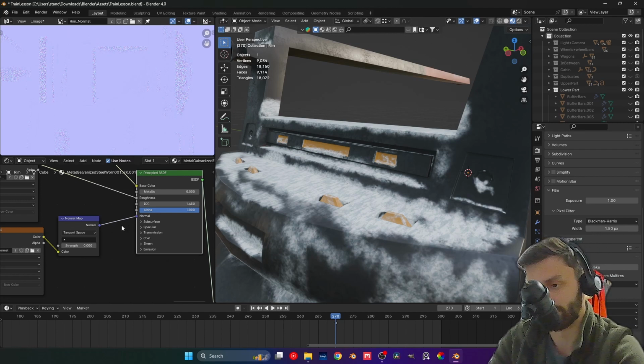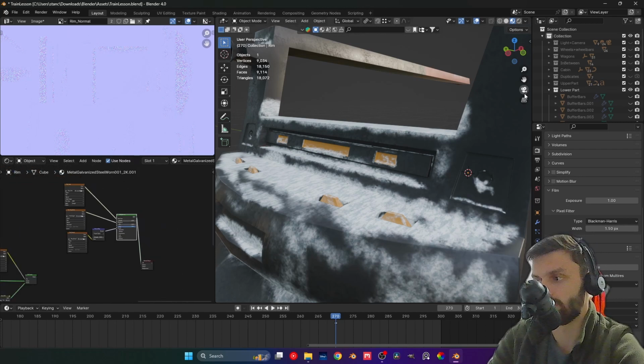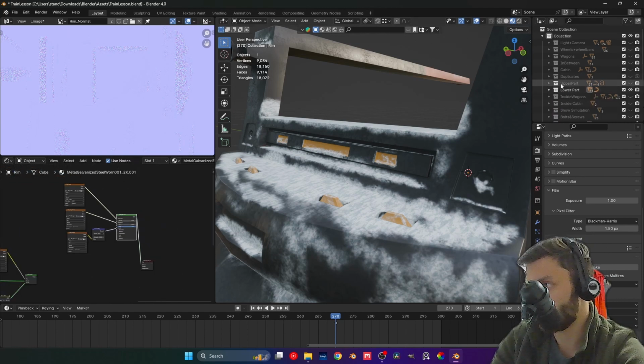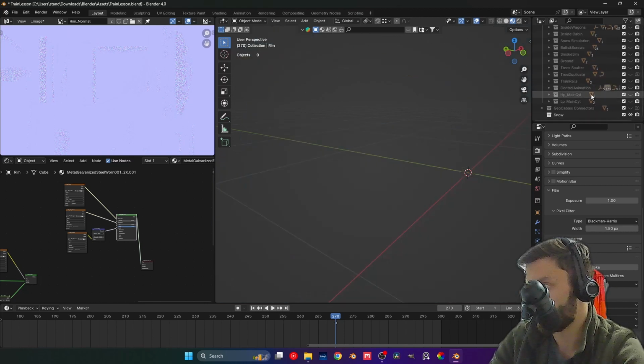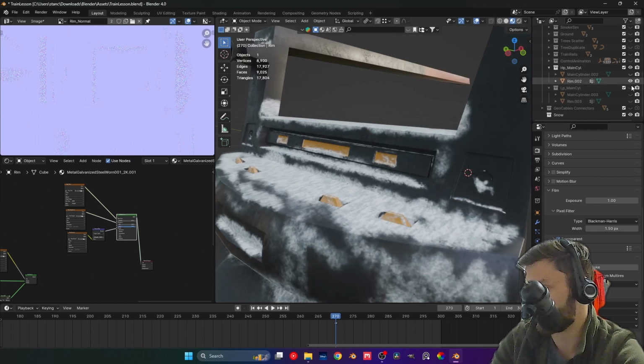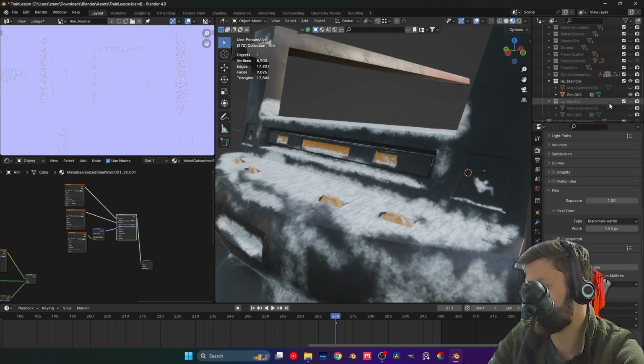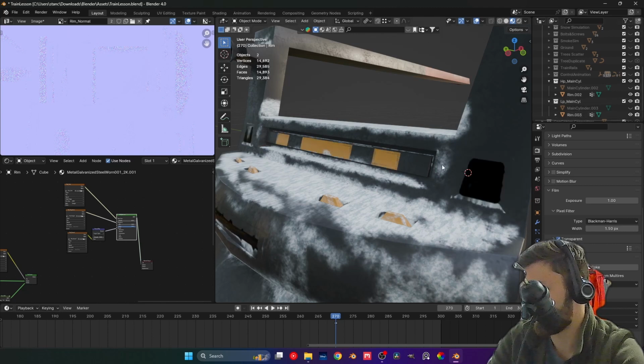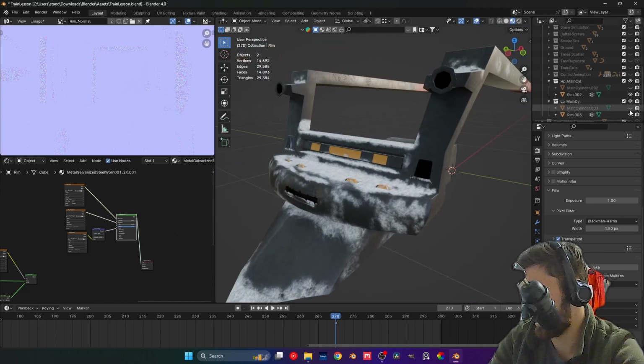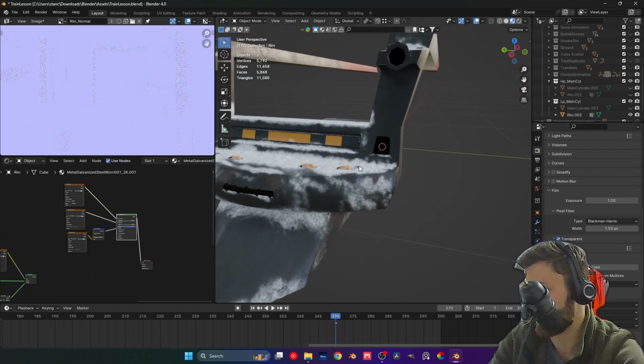But here's the deal, and here's why I wanted to do this example. If we actually hide this and go back to the high poly and the low poly main cylinder, I actually got the rim as well. And the difference between them, if I hide this, you'll kind of see it.